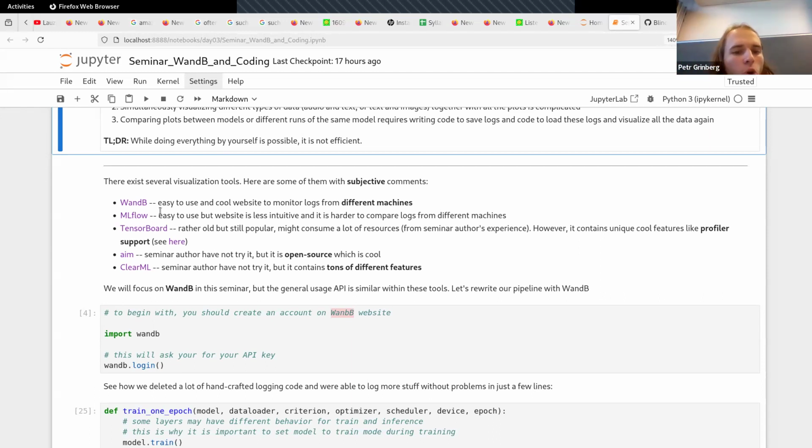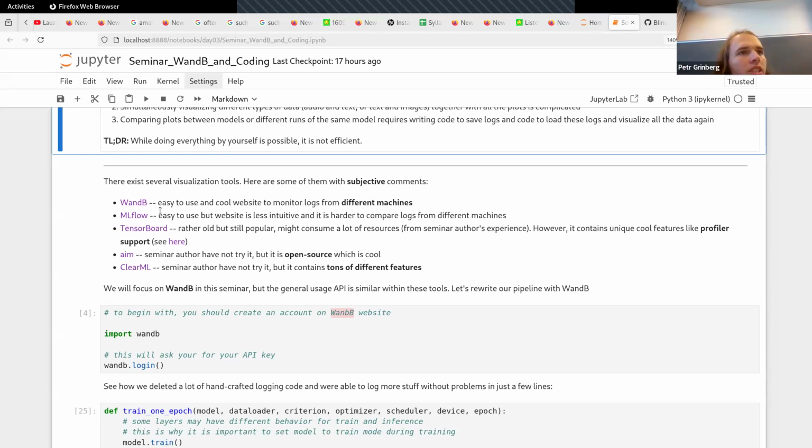TensorBoard is a rather old option, but it's still popular. In my experience, it consumes a lot of resources. Its logs can weigh many gigabytes, so I don't like it, and I find its user interface a bit old too. But it has some unique cool features like profiler support.